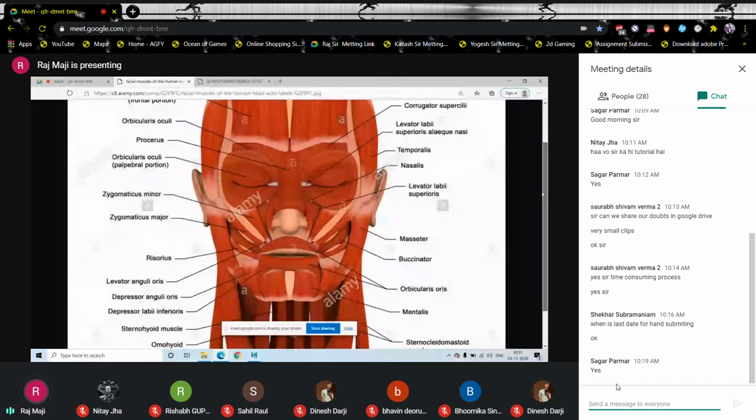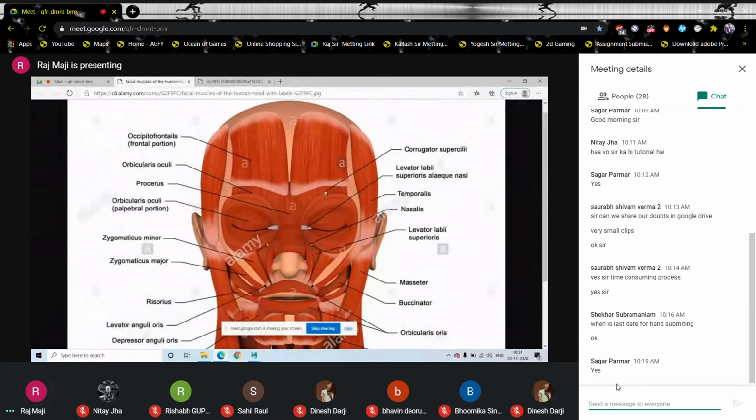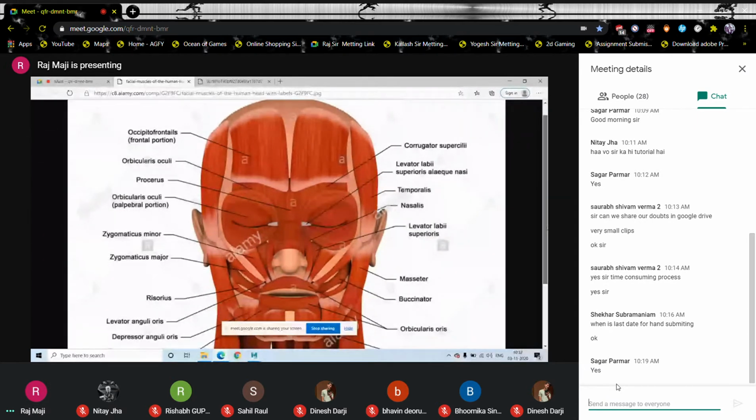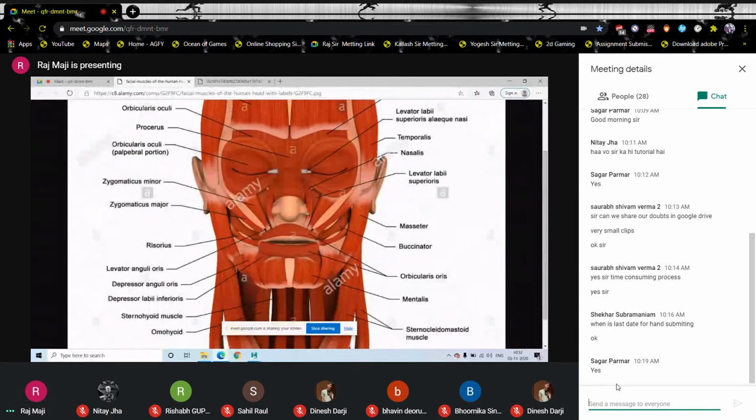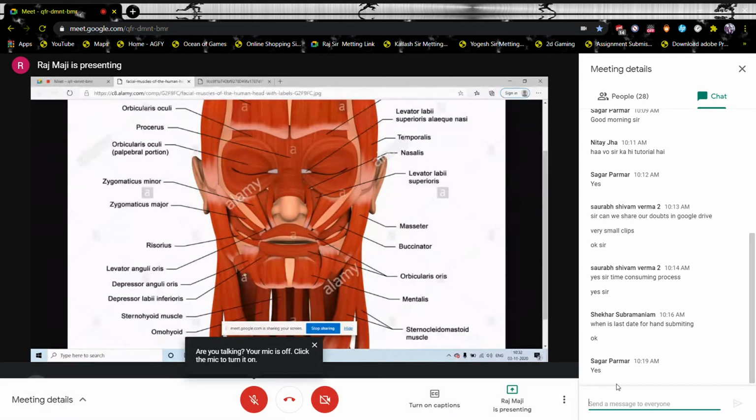Like frontal is going up like this, orbicularis oculi, circular muscle, levator labii coming downward like this, zygomaticus minor, zygomaticus major coming like this, orbicularis oris, circular muscle, depressors coming like this, buccinator going like this, risorius going like this.